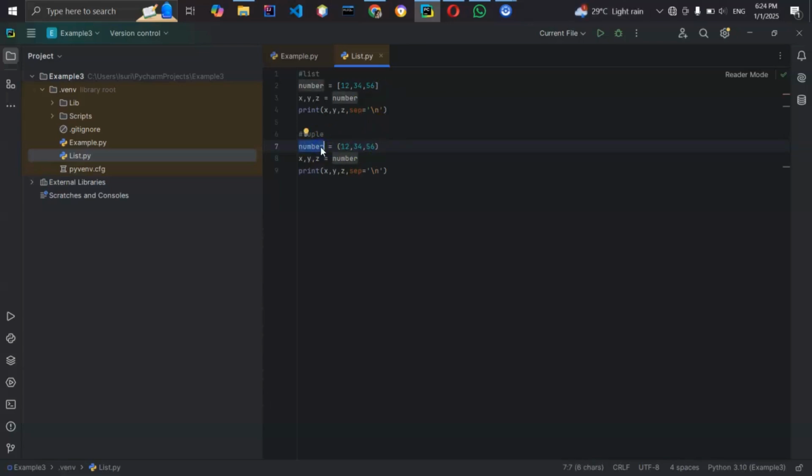I change the variable name to name, and I give it 2 values.